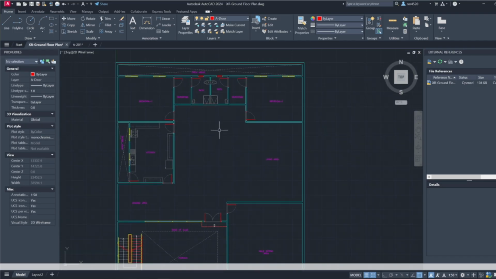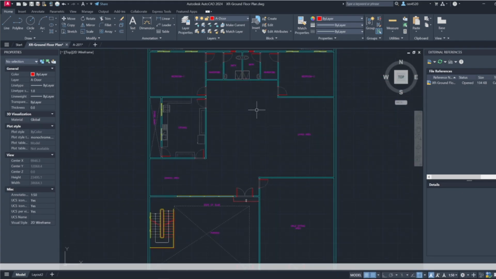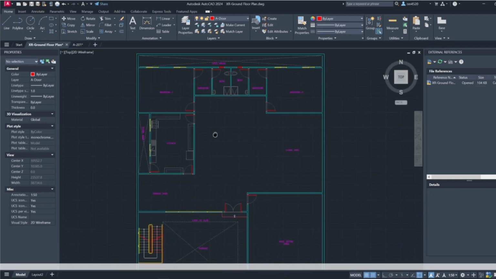It's because I'm going to use this particular plan and create my furniture layout. I'm going to create my ceiling layout. I'm going to create the plumbing layout. I'm going to create each and everything with respect to this particular base layout. Now, if I just use this particular plan and put in the furniture, the ceiling, the lights, and everything in this plan, it's going to look a little more congested, right? The people who are reviewing your work on site are definitely not going to understand anything from what you have done.